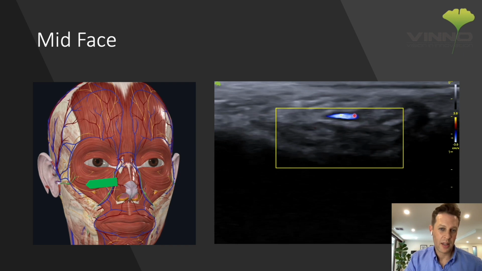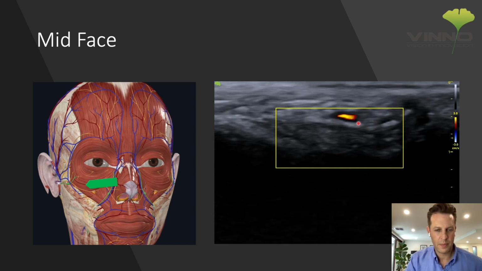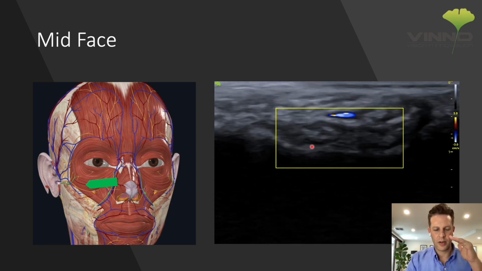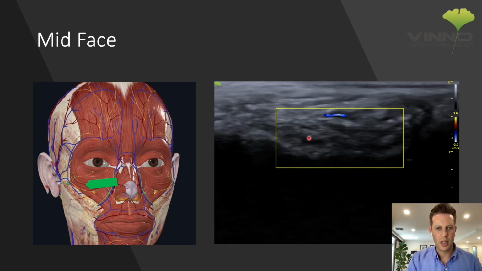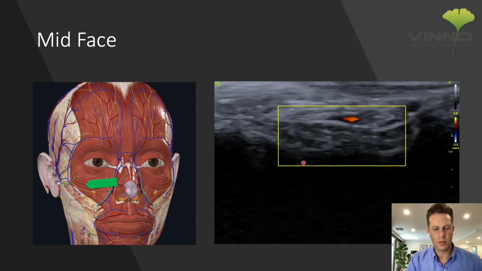There you can see that vein again. So if we were to compress here, you'd lose that vein, so you've got to be careful of your pressure. And as we're scanning around again, moving up and down the face and tilting and rocking the transducer, you'll see that infraorbital notch, and you'll see that infraorbital artery come in and out of view.